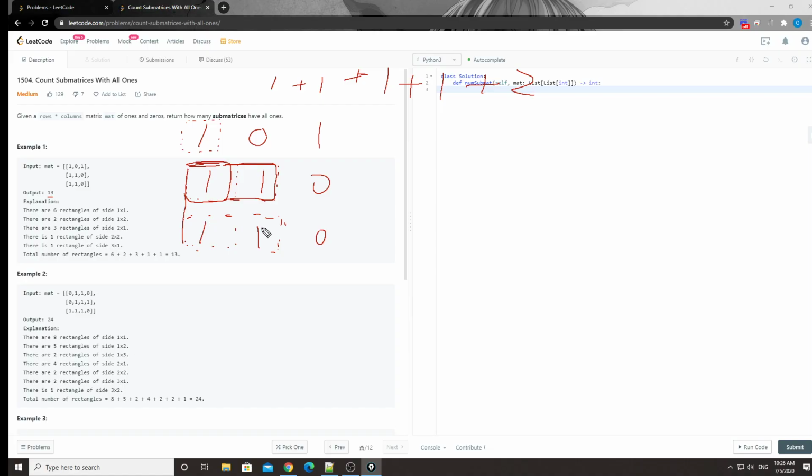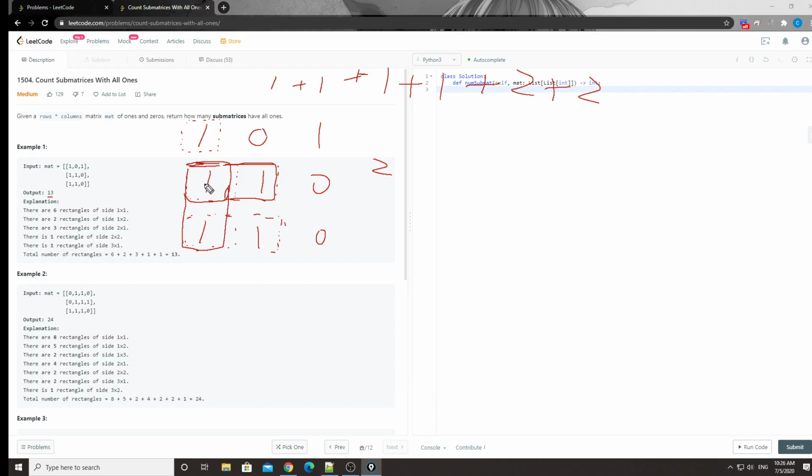And can we use both of them? Yes, because the minimum width of this so far is still two, right? So with this one included, we can also add two more rectangles, right? Which two? The first one is this one.